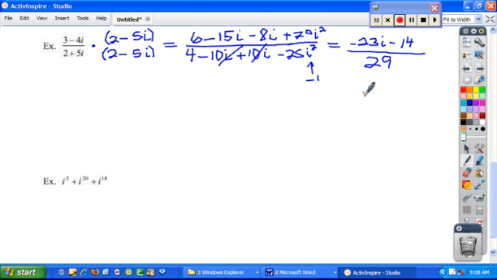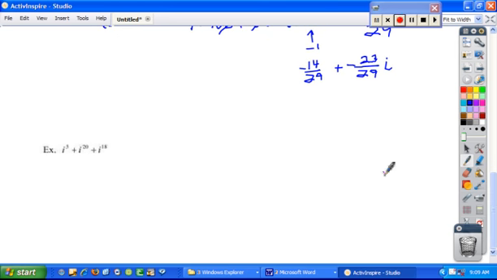Okay? Then I split this up. And always be careful because sometimes at the very end you might be able to reduce. And actually, since I'm trying to put this in standard form, I guess I should put the imaginary part on the right and put the real part out in front. So I have negative 14 over 29, and then minus or plus a negative 23 over 29i. Okay? Last problem I want to do for you like that, and then I'll show you why we're doing all this.